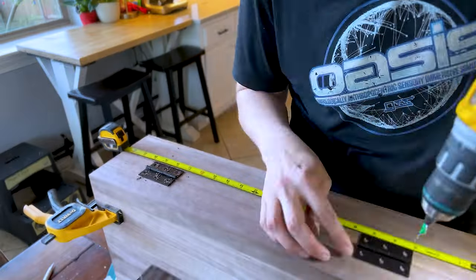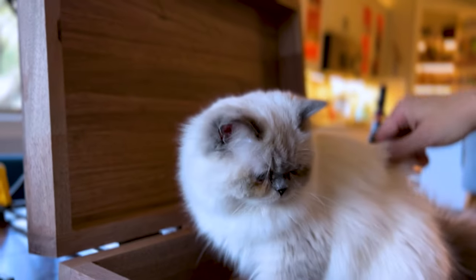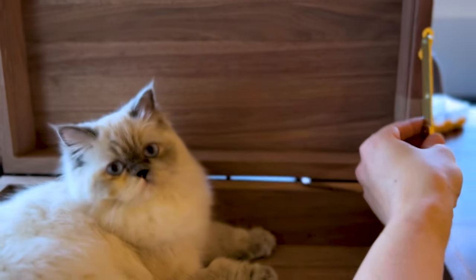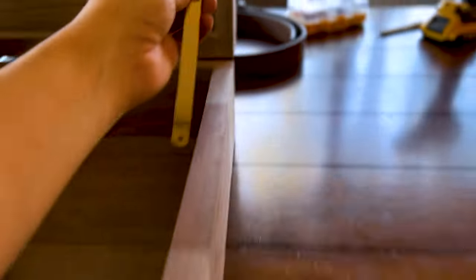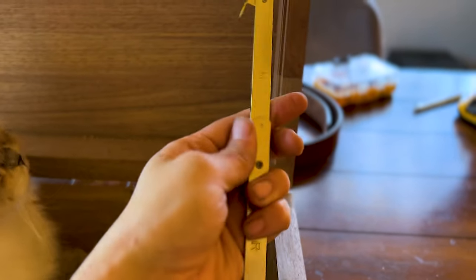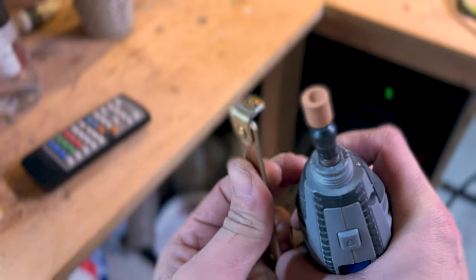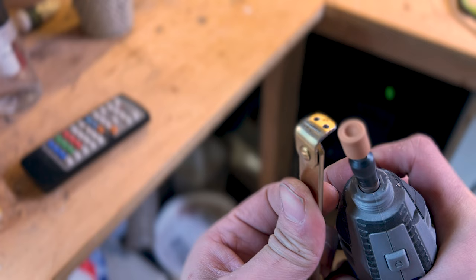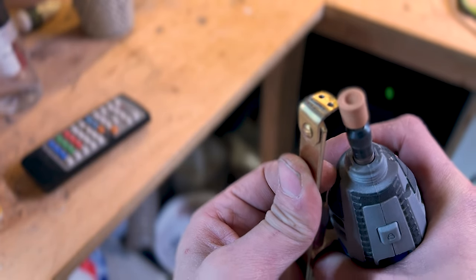Before I get too much farther, it's time to put on all the hardware — I love this step. In order to lock the briefcase lid at 90 degrees so it doesn't fall directly backwards, I found these lid support hinges — I think they're meant for toy chests. Absolute nightmare. I end up spending days of frustration cutting, sawing, filing, recutting, and drilling to make these things work for this specific application, which is definitely not a toy chest.